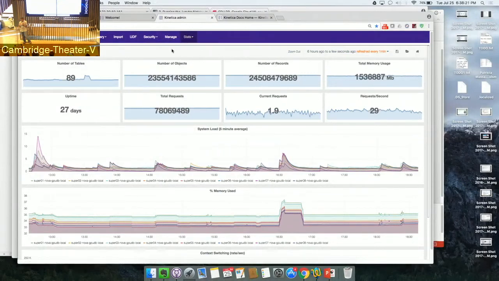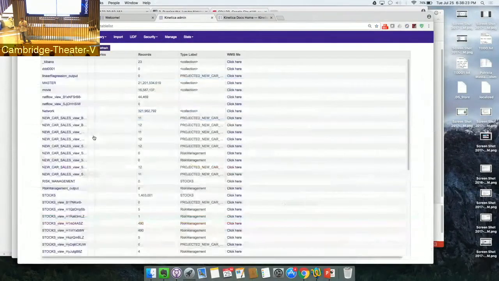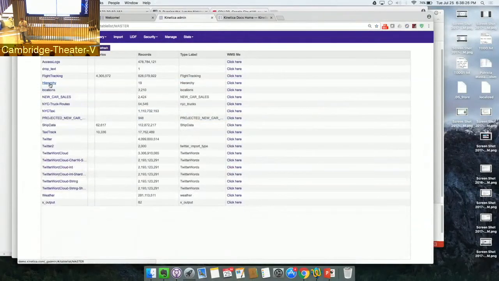25 billion objects. More specifically, if I look at the tables, these are my collections. This table here has 4.1 billion records. This is a streaming table. If I refresh this, you can see that it's increasing. And before the demo, it's actually going to hit 4.1 billion. It's 4 billion 99 million.